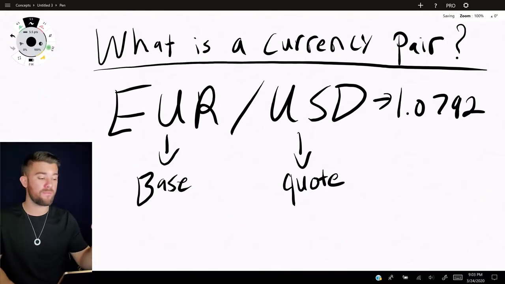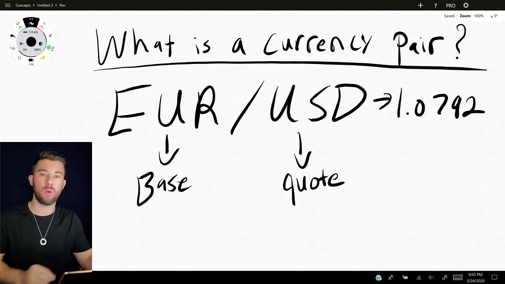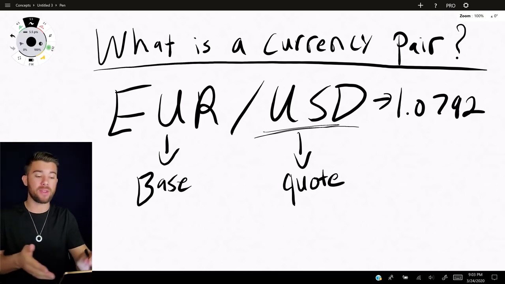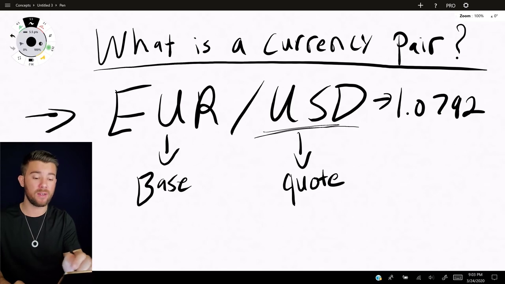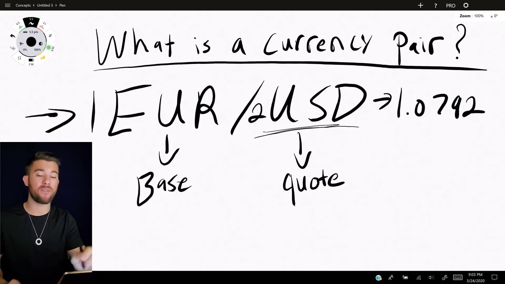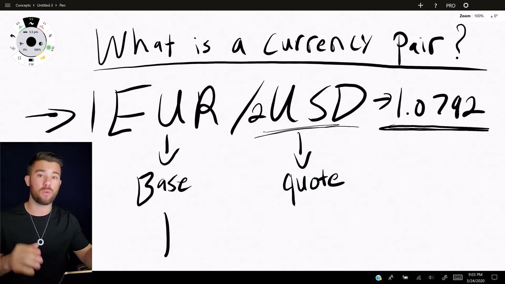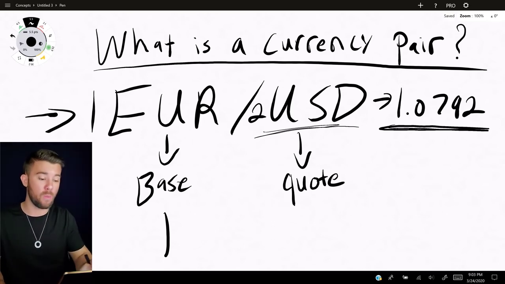The fact that the euro dollar has a value of 1.0792 is important because you need to understand that is the quote pair valuation. What that means is every base pair, as in the first pair, and this being the second pair, every first pair in a currency pair always has a value equal to 1. You are always exchanging one of that first pair for whatever the quote pair is. The actual quote you see on the screen is your quote pair. So you're getting 1 euro.